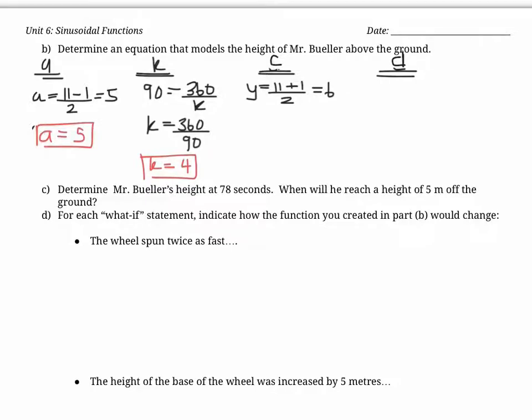Okay, so our C value is just going to be whatever the equation of the axis of our curve is, and that's going to be 6 because we add our max and our min together divided by 2. So the middle of the graph is 6. So our C value is 6, and we're left just with our D value. So let's go back to our graph.